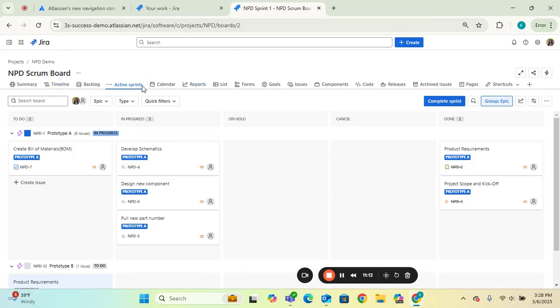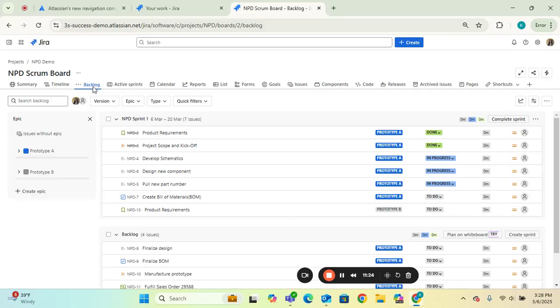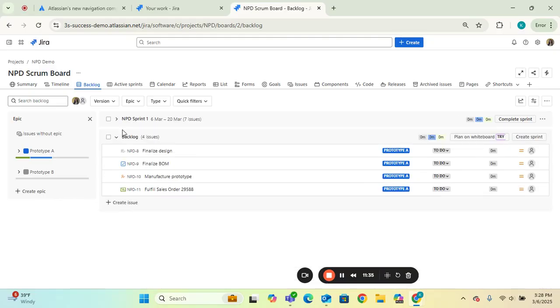So as right now, like I said, it defaults to active sprints, but when it comes to using sprints, you often plan your sprints, and in order to plan your sprints, you need a backlog. To access your backlog for a project, you'll hit the backlog button here on the top of your screen. And now you can see that we are now within the backlog view. The sprint is currently in progress. And here you can see if I collapse that, I have all the remaining issues or tasks on my backlog outlined right here.